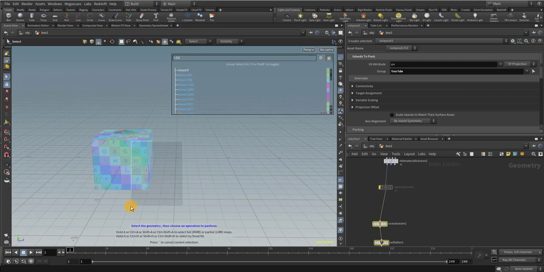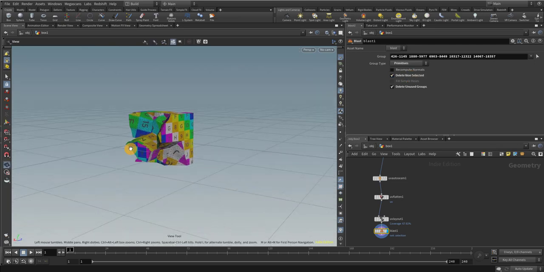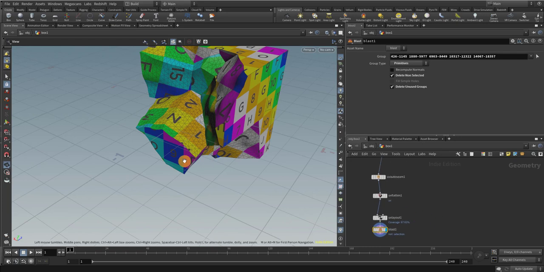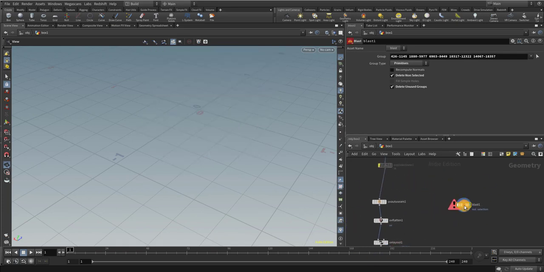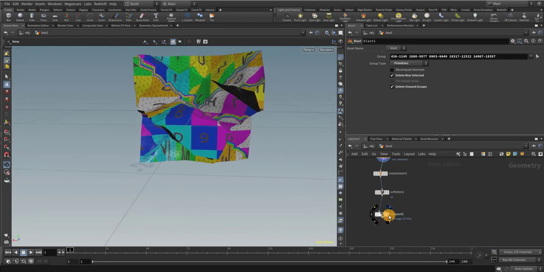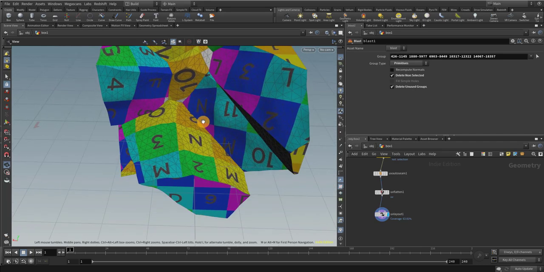And so let me just select a few of these chunks right here. Then I'm going to hit delete, and then delete non-selected, so that what we selected is what's kept. And then now we can just run, I'm going to cut this wire, and I'm actually going to put this blast before. And now you see we can run these nodes, but only on these few chunks. Also that makes it easier to see. And it will, of course, run much faster too, because we're only doing this on a small set of nodes.